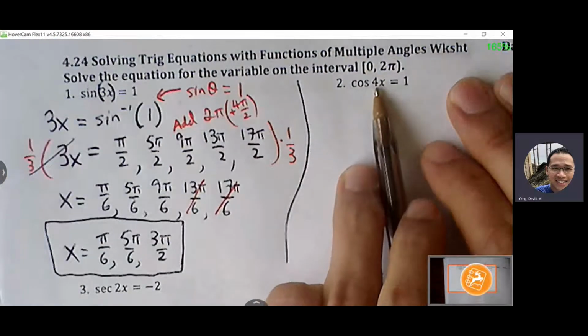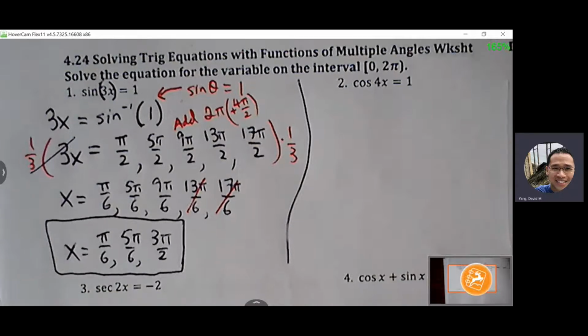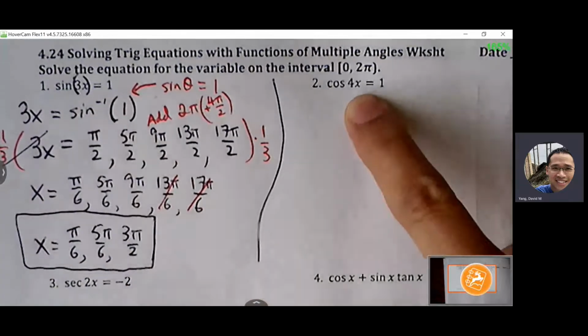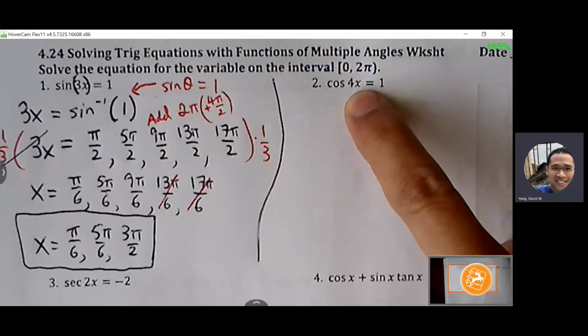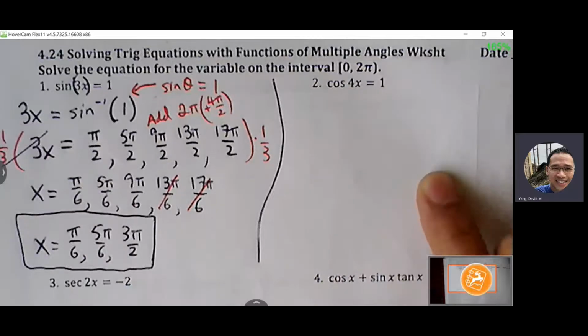So the larger the number, the more we have to add, right? Because if we're shrinking by a fourth, then we may need more than even 3x. So we'll approach this the same way. We don't want to use double angle. We don't want to go through sum and difference. We're just going to move that cosine over to the other side, make it inverse cosine.